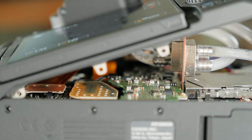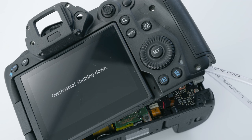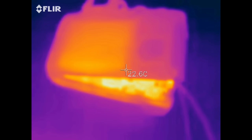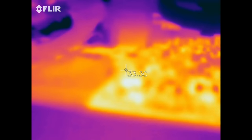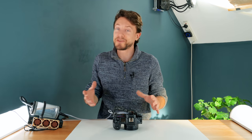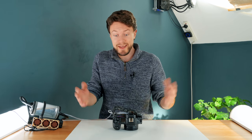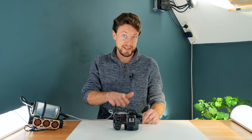We're just coming up to 20 minutes now, so this is going to be the moment of truth. It's not hot — it's not even warm, the whole thing is cold. That is ridiculous. To be honest, I was sort of expecting this, because there's been a lot of speculation on the internet that the overheating is timer-based — and that does indeed appear to be the case, because even with an excessive cooling solution like this, the camera is still overheating at about the 20-minute mark regardless of its internal temperature.